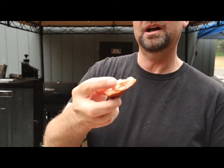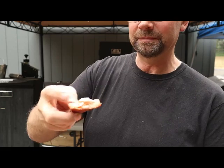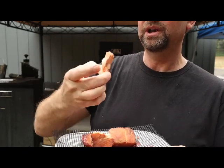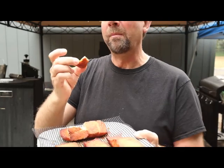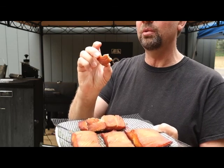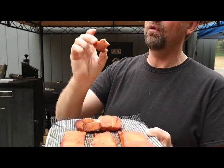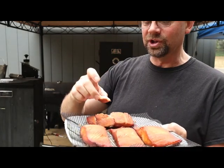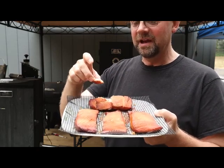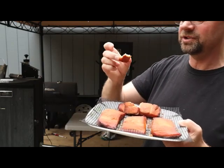That's what I'm going for right there. You can see it's not mushy — it's cooked all the way through but it's not hard. If you look at the outside it looks like it might be hard, but it's really not. Good flavor all the way through. Could have used a touch more smoke, but this is going to go over really well with just about everybody. Also, the stuff that's a little lighter on smoke makes really good salmon dip if you just chop it up and mix it with a little bit of cream cheese and a little bit of milk. That's going to be perfect.